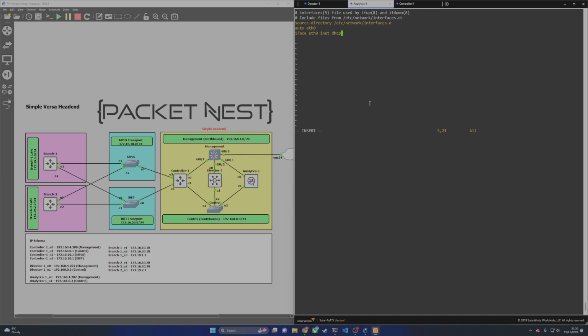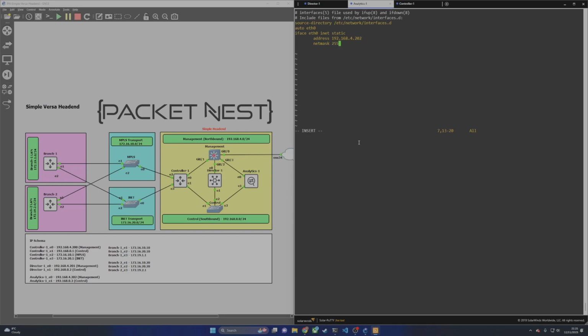So I'm going to edit this file. I'm going to press I to insert, and you should see a little insert prompt here. Again, if you're not familiar with the Vim editor. And then I'm going to remove DHCP and replace that with static. Now, I've made it a static configuration, but I need to actually specify what that address is. So I'm going to tab in, and I'm going to specify the address as 192.168.4.202.